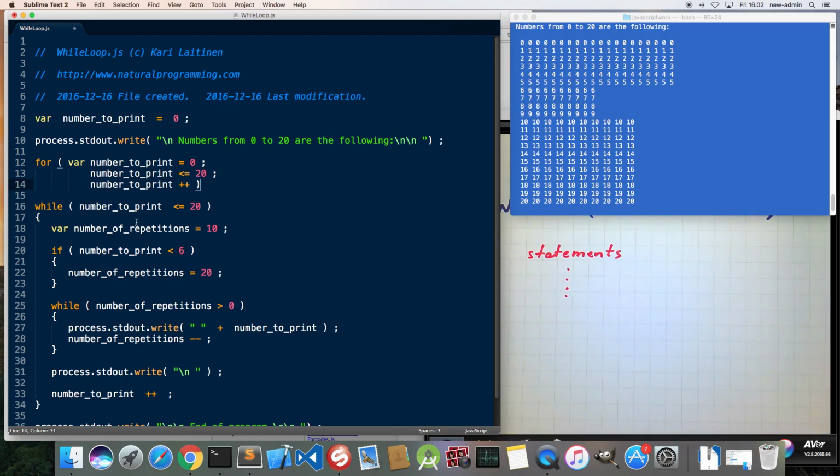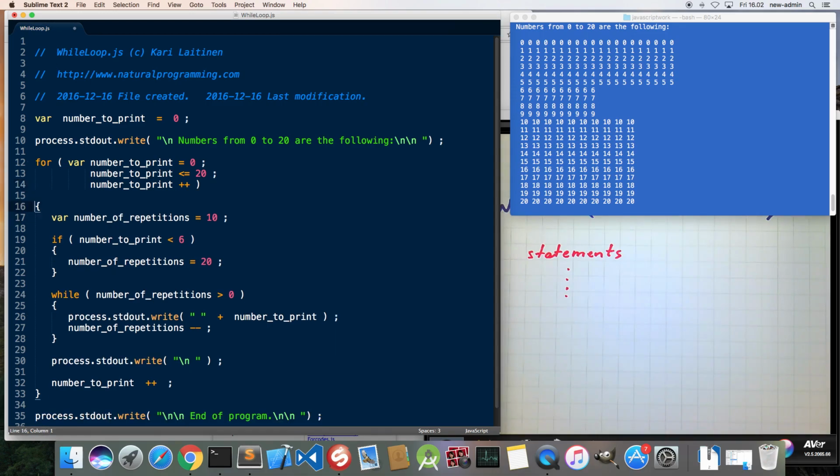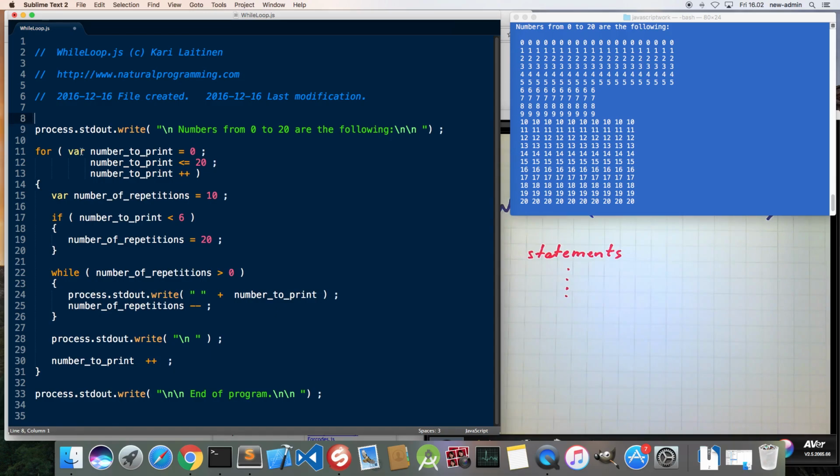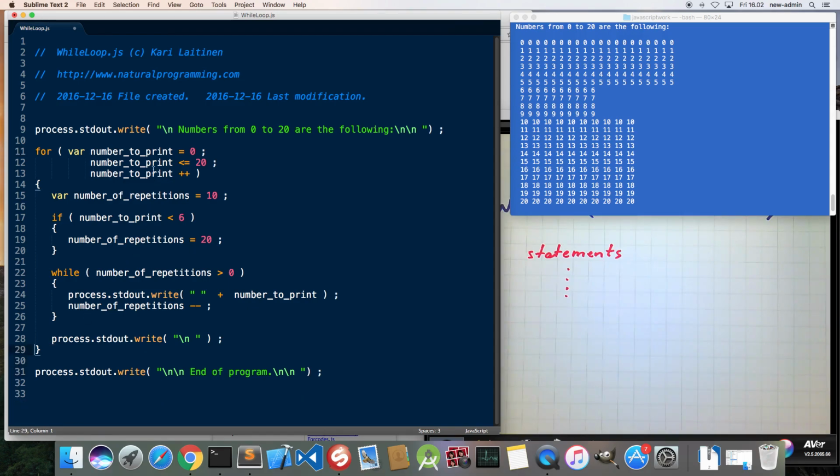So if we convert this loop to a for loop, then we can just take this out from here like this, and then we can take also this variable definition out because it's now defined here, and we can take this statement out, because now this is the statement that will be executed when the internal statements of the loop have been executed once.